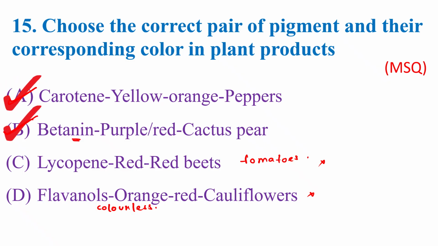So this betanin is actually pH sensitive, means the color will shift in acidic as well as in alkaline conditions. And these carotenoids, that is lycopenes or the beta carotene, are lipid soluble and heat stable, whereas betalains, which is present in betanin, are water soluble and heat sensitive. And anthocyanins we have read, that means the flavonoids, are pH dependent and red in acidic condition and blue in alkali conditions.